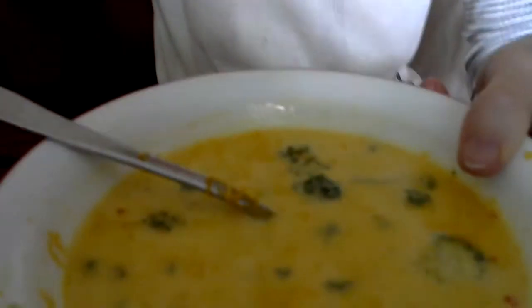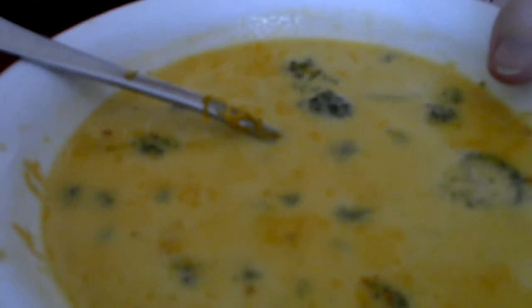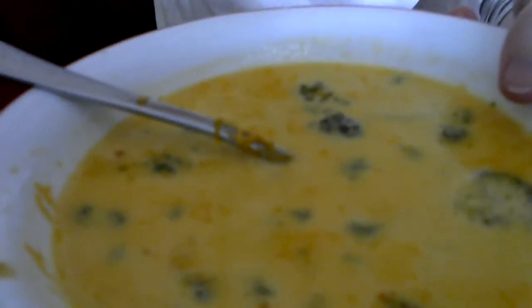But I'm going to have to tilt the camera down because this camera won't show unless I adjust it. And there's the soup. Isn't it beautiful? It's got bone broth, heavy cream, broccoli, several different cheeses. So I'll tell you how I do it. This is the first time I ever made this soup this way, and I'm so glad I did. This is better than any other cheddar broccoli soup I've ever had, ever. I'm not even kidding you.